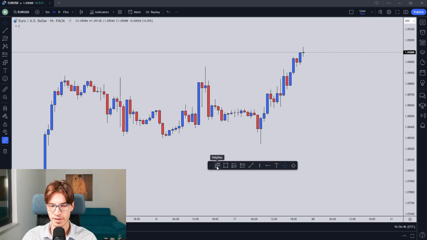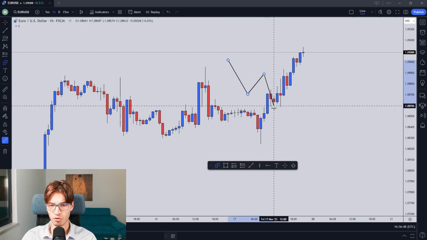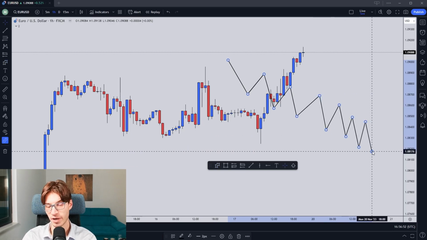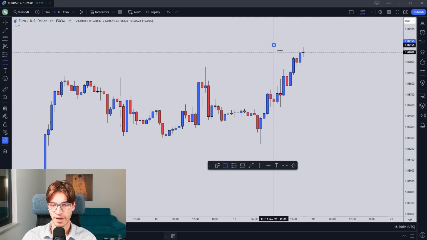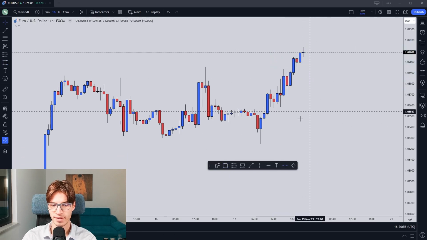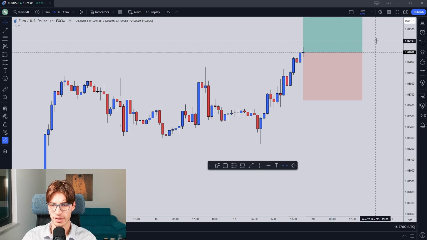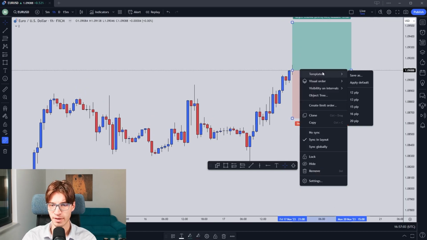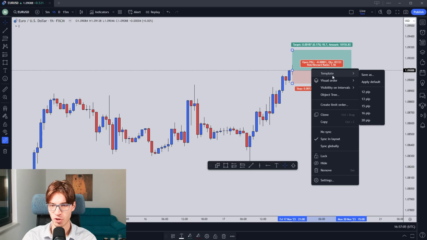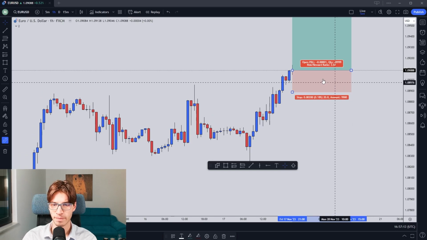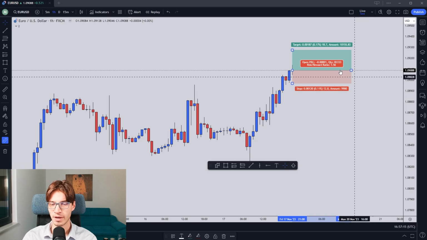First one is this polyline tool to draw lines like this, basically, for example, ascending or descending channels. It's very, very handy. Second, I have this rectangle tool for highlighting stuff. Next, we have of course the risk to reward tool for buying. Then I have saved a couple of stop loss sizes: 12 pips, 13 pips, 15, 16, 20. You just right click, template, and put in whichever one you need. I need 12 pips in most cases.